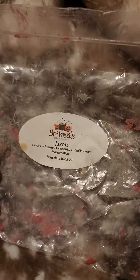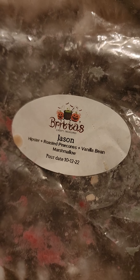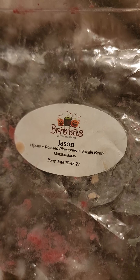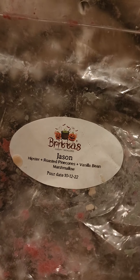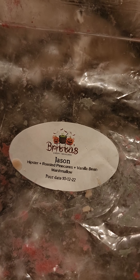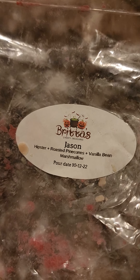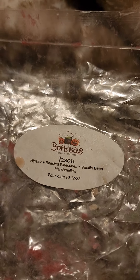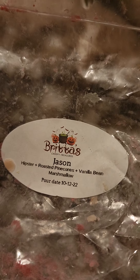This is a melt I just finished by Brita's Jason. This was so unbelievably magnificent — Hipster, roasted pine cone, vanilla bean, and marshmallow. I bought a bunch of Jason and my daughter loved it. Hipster and roasted pine cone together are so good — it's a very complex oil. I love Brita's. Brita and I chat now and then about scary movies and series, she's just delightful, and her wax is so fantastic. Brita's Creepy Treasures.